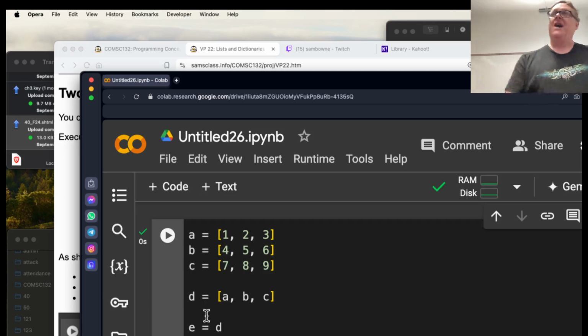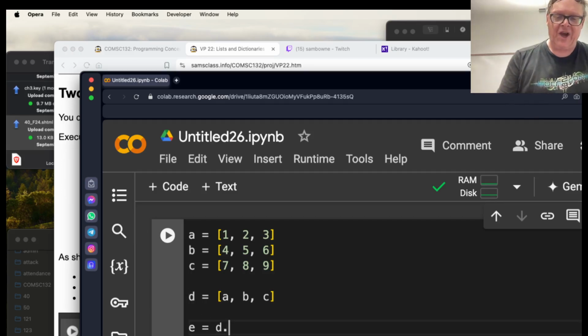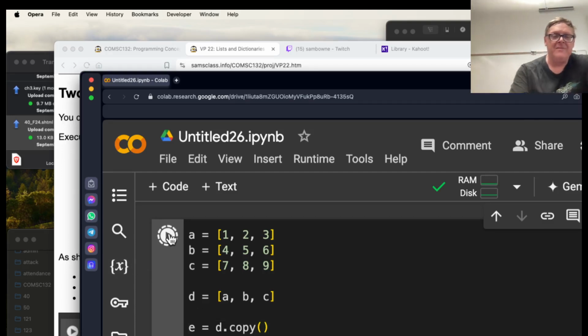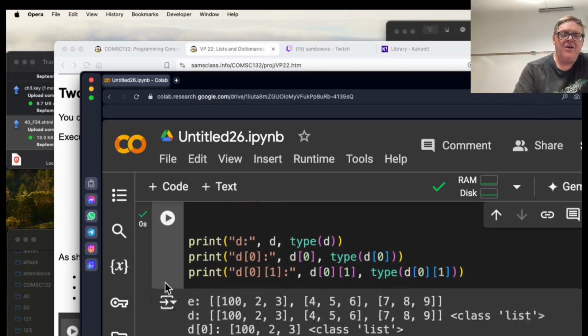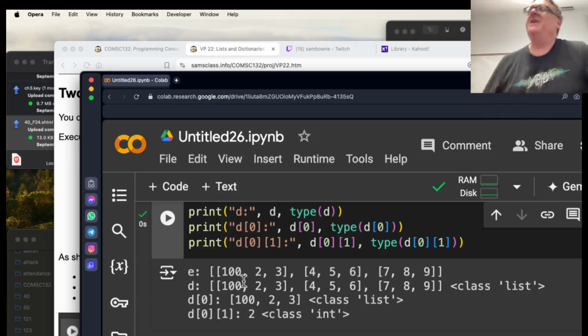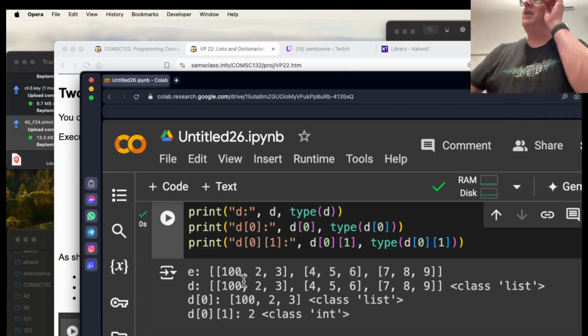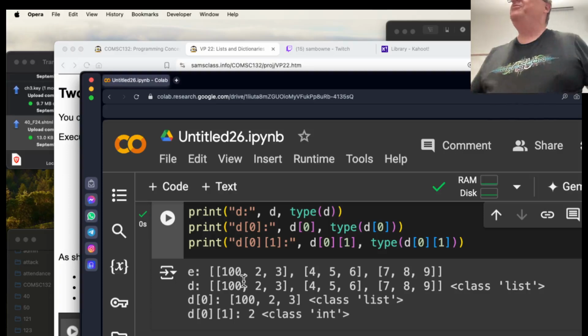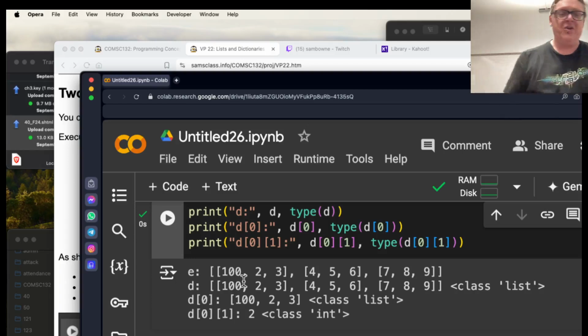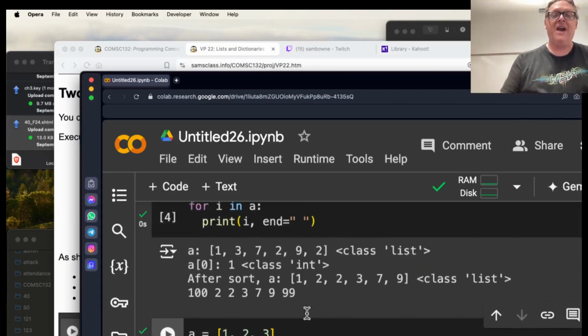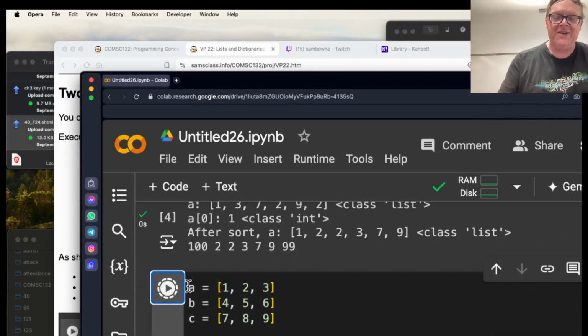So I said, well, I know the answer to this. I'll just do copy. I was doing this yesterday. And now I still get hosed because with a list of lists, when you do a copy, the sub-elements are still just copies of pointers to the same object, which is very, very annoying. Perhaps this is obvious to you people, but coming from a world of Fortran and COBOL, this is not obvious to me. So I found the solution to this is this.